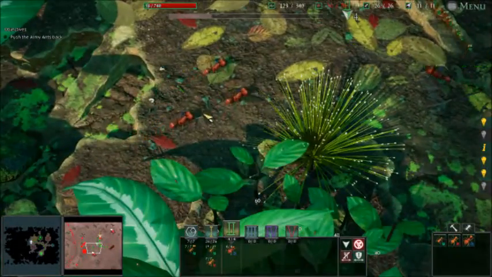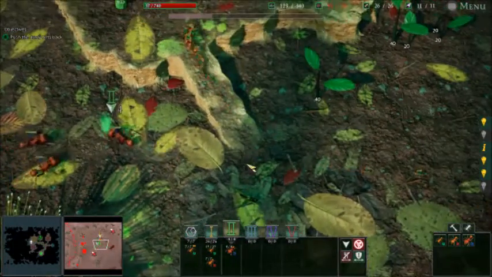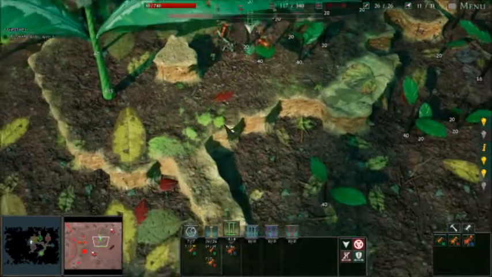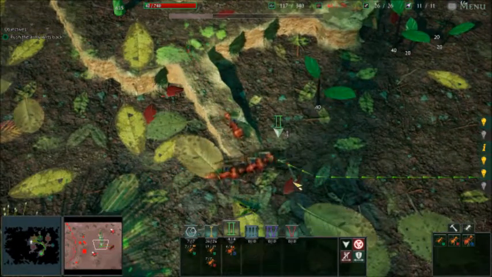There, we suffered some damage though. We need a pullback. Protect the first supply line.